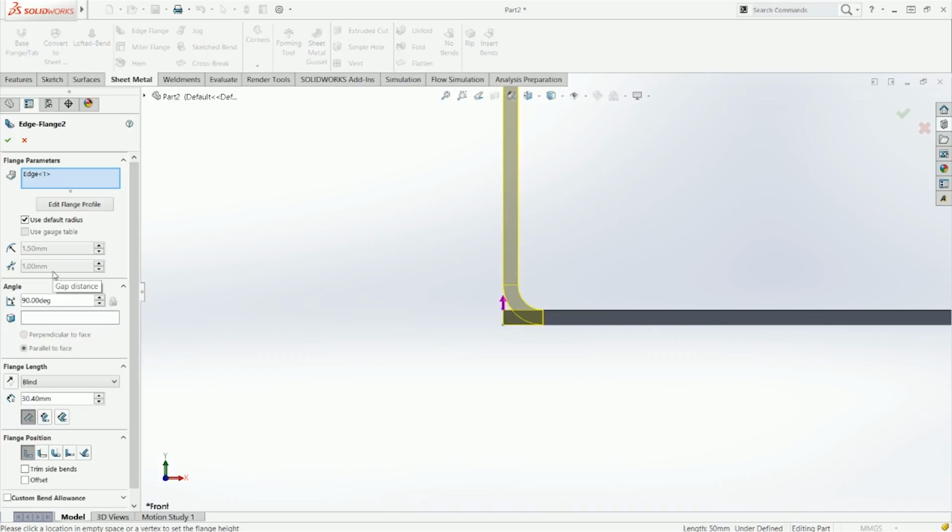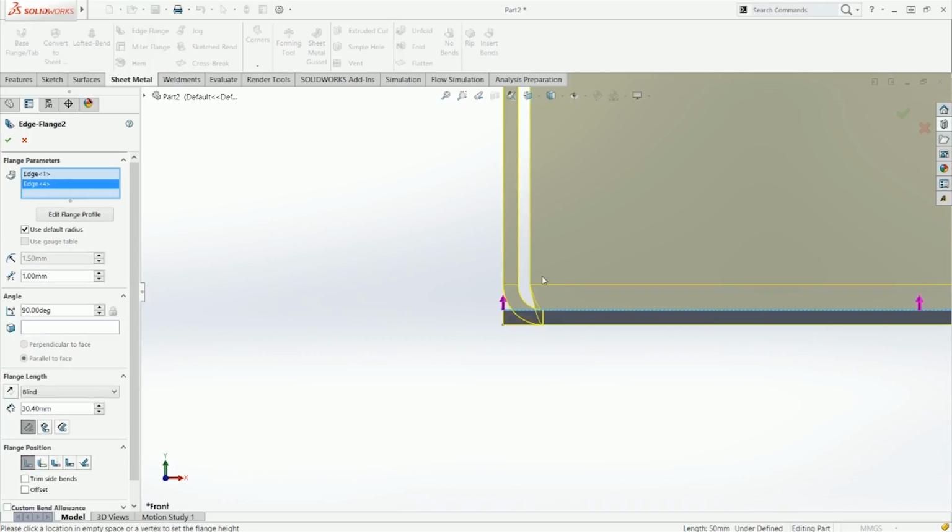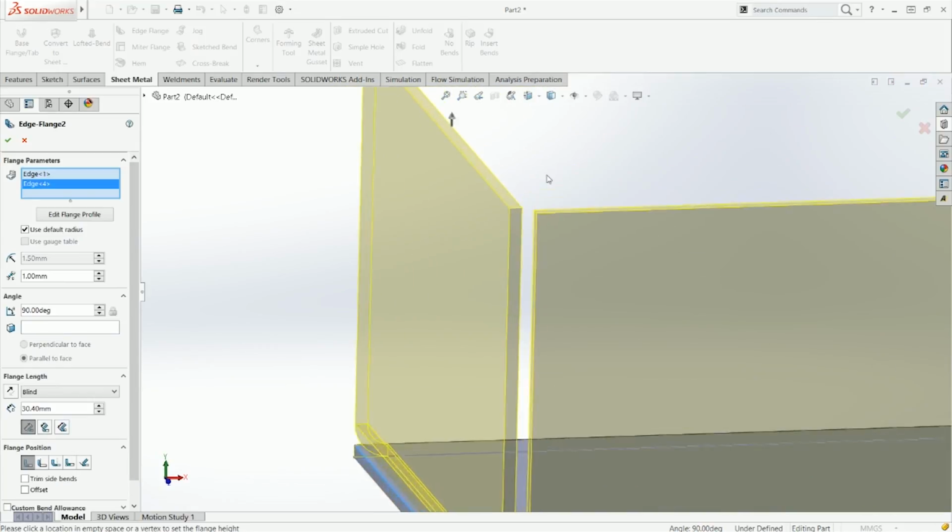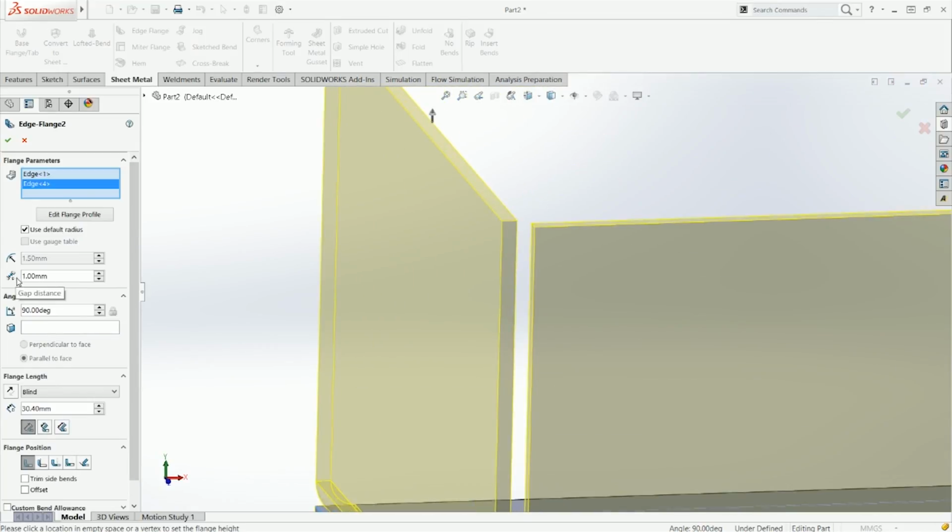Also, you have here the gap distance. That's when you have two edges. As you see, this can be defined as a weld gap if you want.